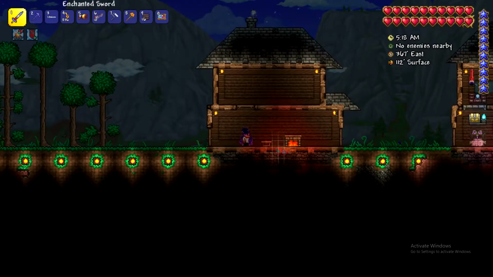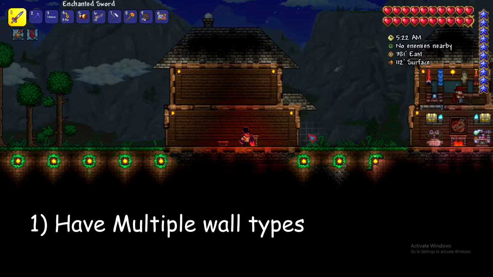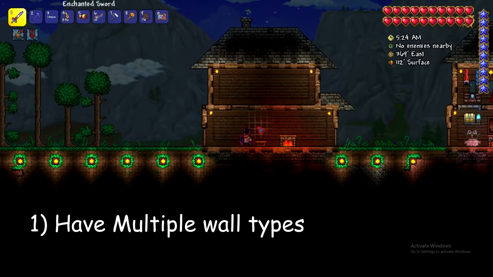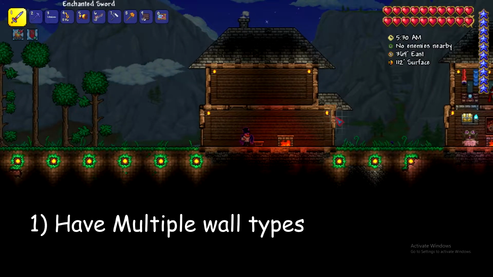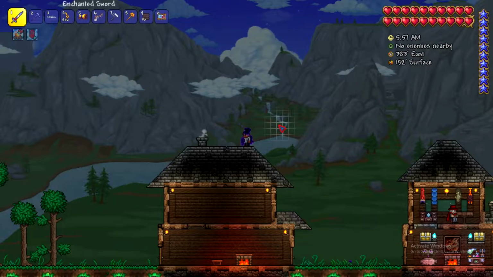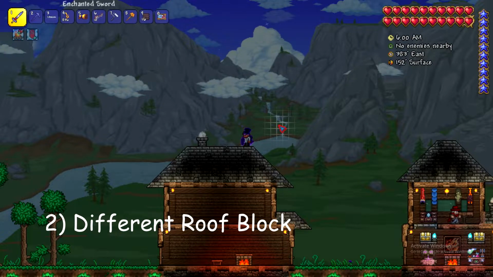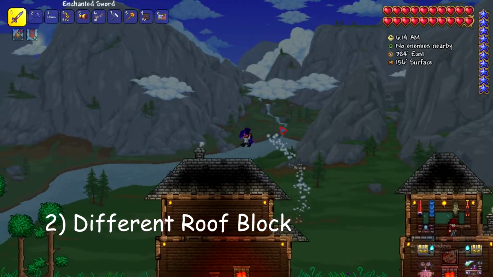So first off, for your interiors, you're going to want to have multiple walls, whether that's a baseline wall and then the same wall throughout, or like this where you have a border going around the exterior of the room and then the inside is different. Another thing you can do for your builds is to have a roof that is a different block. This helps to break up the roof from the actual build itself, and it looks so much better too.